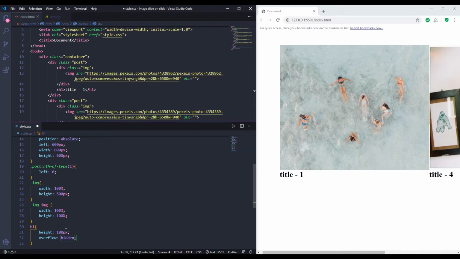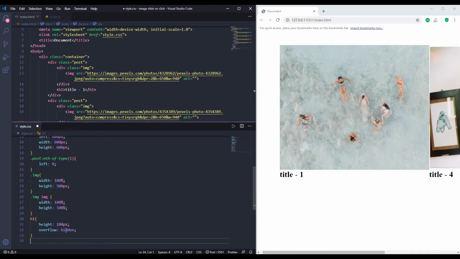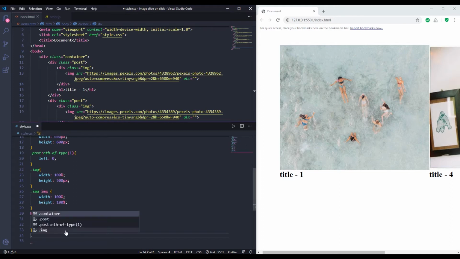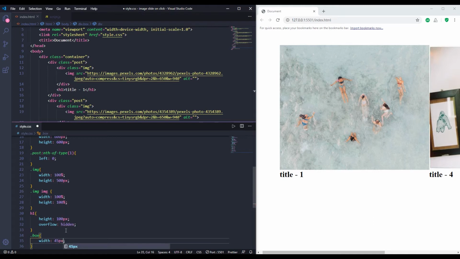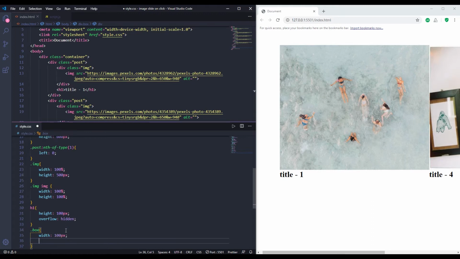And now the dots. So the box that contains the dots, their width is going to be 45, let's say. Let's see, I'm not sure how they're going to look. Let's do what I already did.